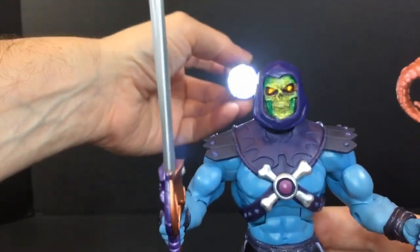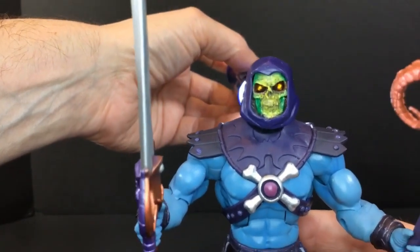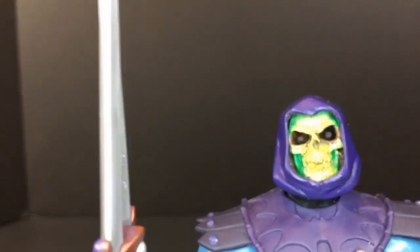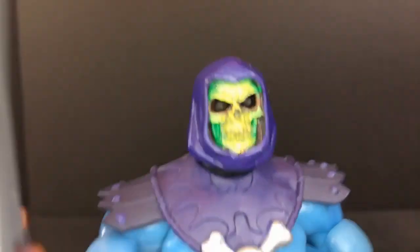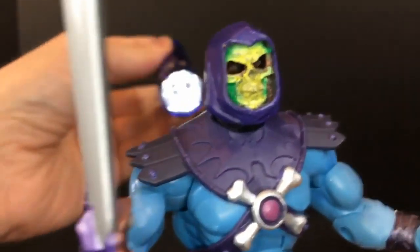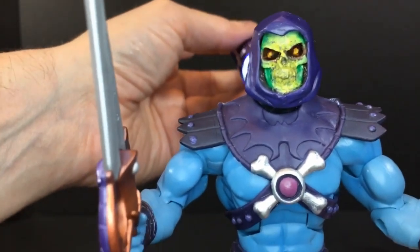So that was the new feature, and thank you so much, Plastic Curves, for the cool 2000X Skeletor head. And you can see I painted it with first green, and then I added yellow, and then white, and then did a slight black wash on it. And then, of course, made sure the eyes did not get painted, so we can do that cool 2000X effect of his eyes glowing.